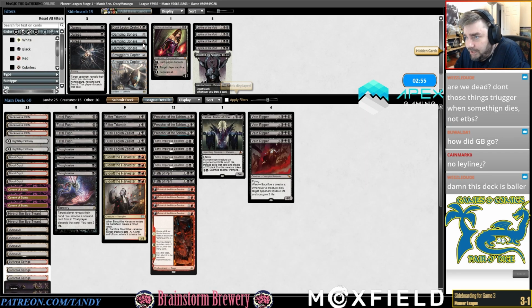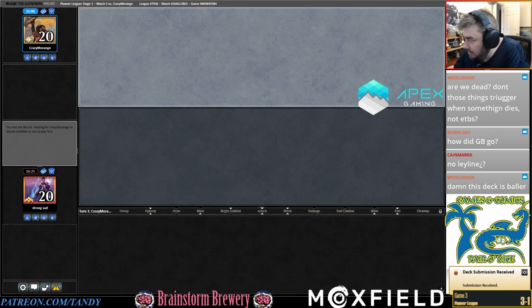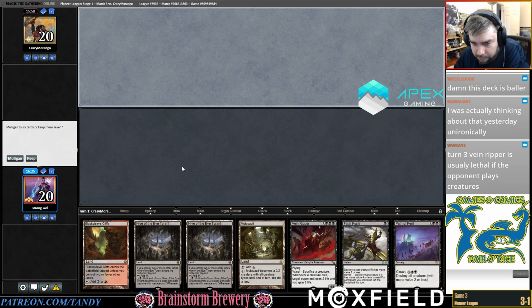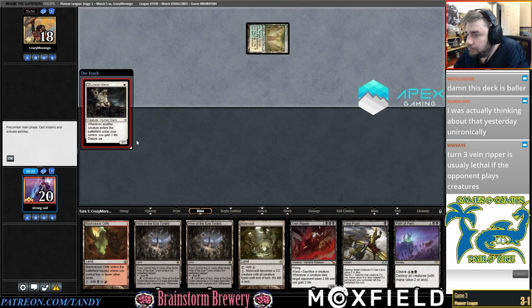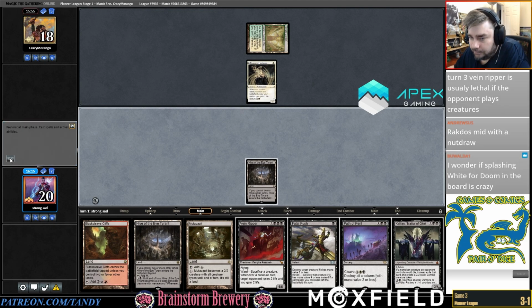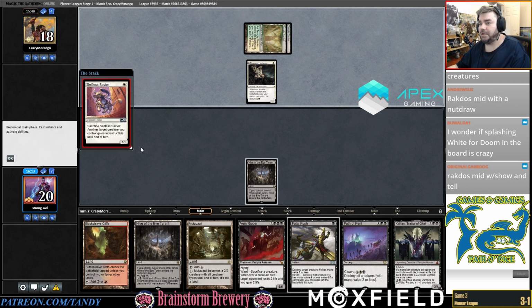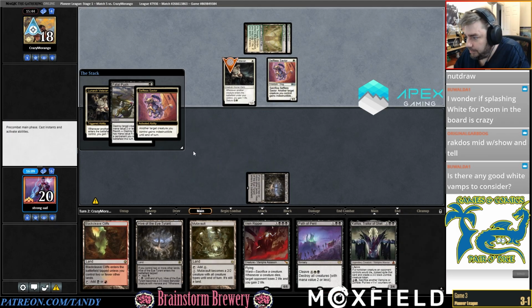Turn 3 Vein Ripper, huh? Pretty good. Might have to see old Crackling Doom come back, chat. Old Crackling Doom. Dex Baller, it's very good. It's like Rakdos mid with a cherry on top. All right, we're going to keep this and hope Path of Peril squishes them. Yeah, Rakdos mid with a nut draw. That's exactly right. Rakdos mid with something scary on top instead of nothing. All right, we'll go ahead and kill the Selfless Savior since it's going to protect something later anyway.